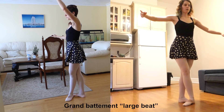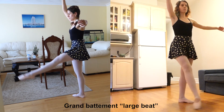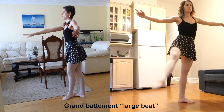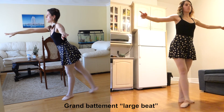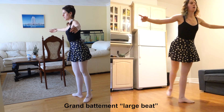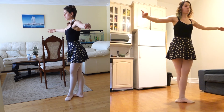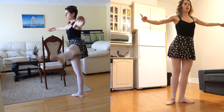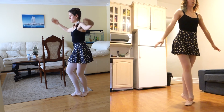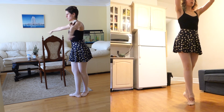And last one — grand battement. I never say that one right. What I really wanted to see was stability in the supporting leg and hip: not bending the knee, not shaking it around. It does look a lot more solid on this latest version on the right in comparison. Once again it was a simpler exercise so I wasn't as confused, but it is looking better. It didn't seem to be raising my active hip as much either when I was kicking up.